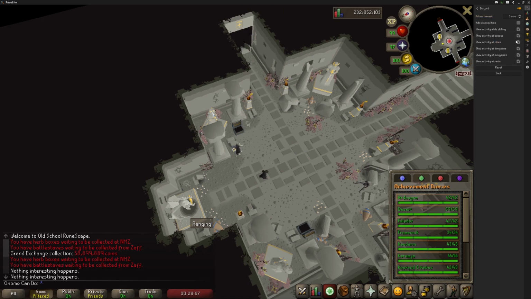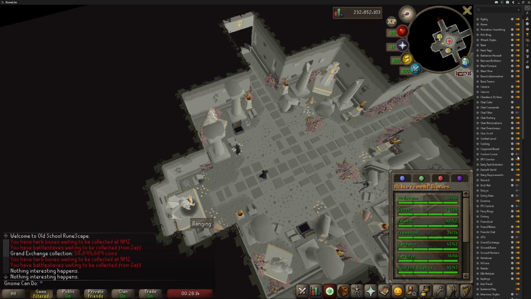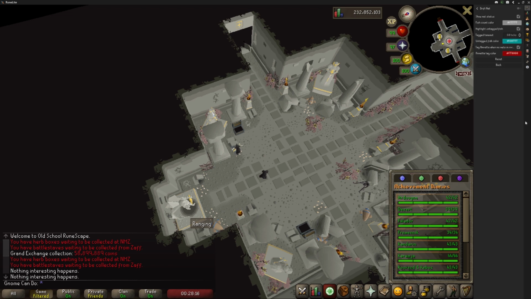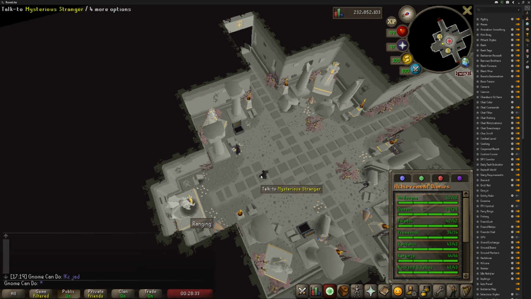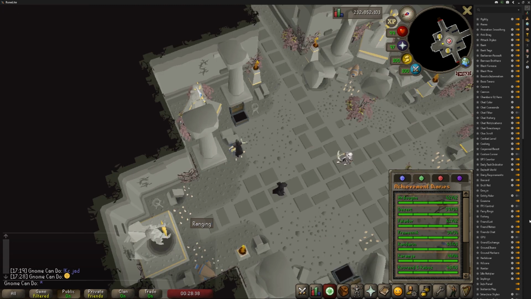You can do a lot of this. You can hide it if you want, show certain things. I like to just keep this all on default though. Driftnet fishing. I haven't even done that much driftnet fishing, but I would probably keep this on by default. It just shows you helpful things to highlight during driftnet fishing. Emojis. You can keep this off if you want, but it lets you put emojis in your chat. So if I type smiley face, it makes a little smiley face. Kind of cool. Can be kind of annoying. Depends on the person.